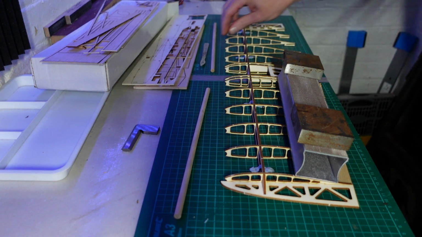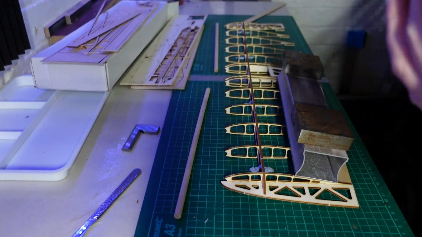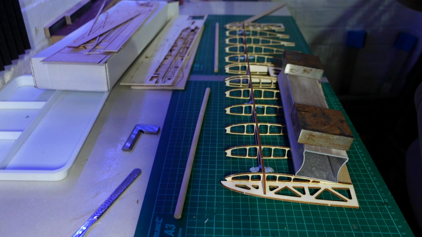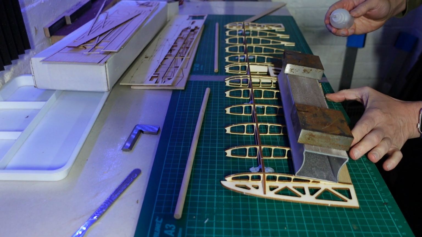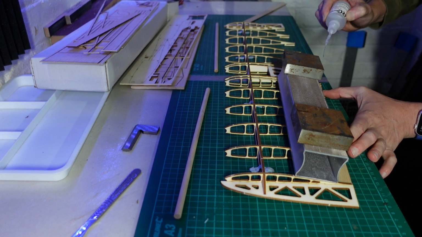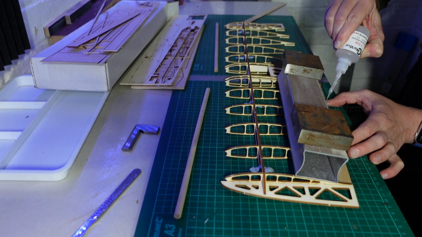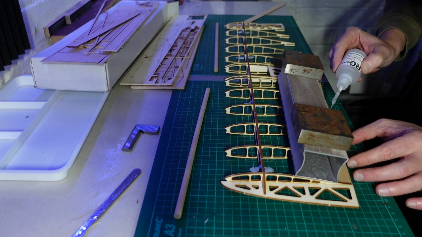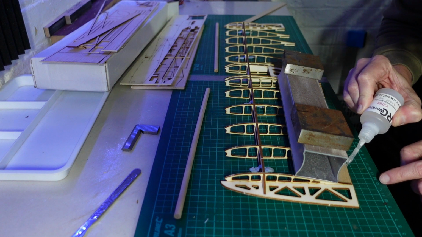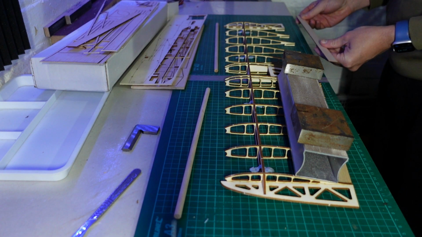And then we'll run some CA into that. I'm going to cut a bit off. So I'm just going to push it up with my hand just to make sure it's definitely located. And then because it's quite soft balsa, it will just wick in nicely. And obviously once I've got the leading and trailing edges on, it should really strengthen it up. Okay, that's that side done. So we'll just leave that a second to go off.